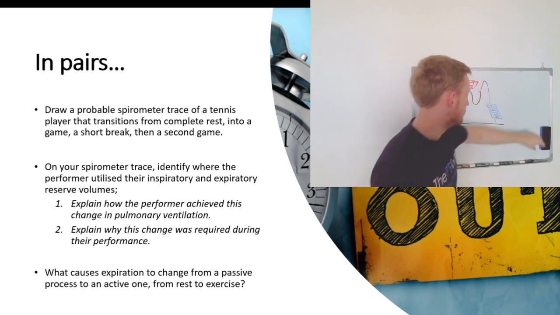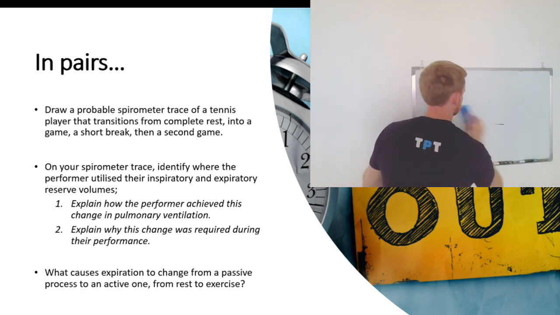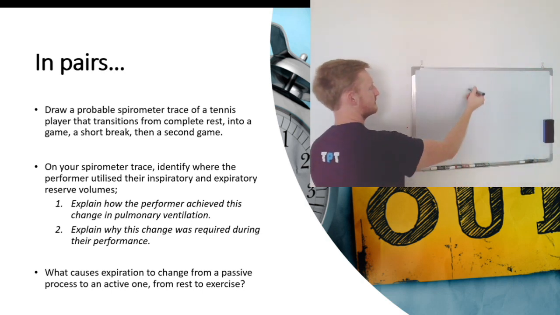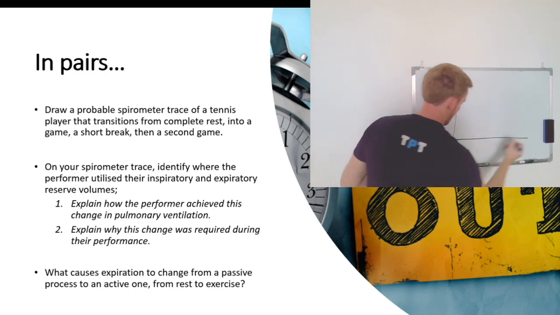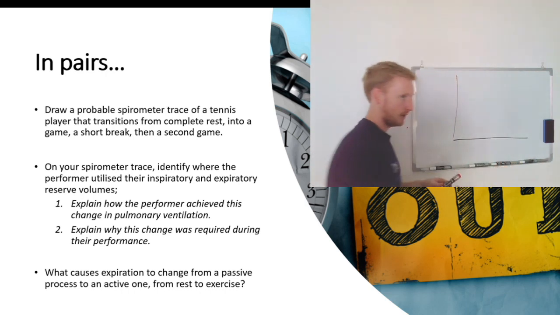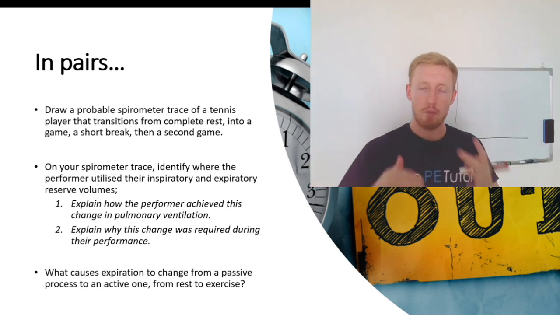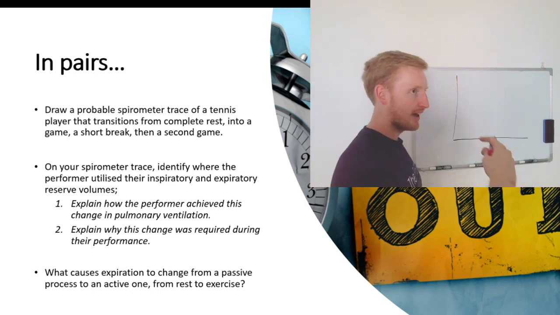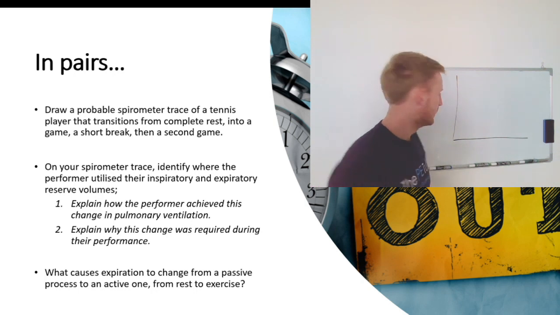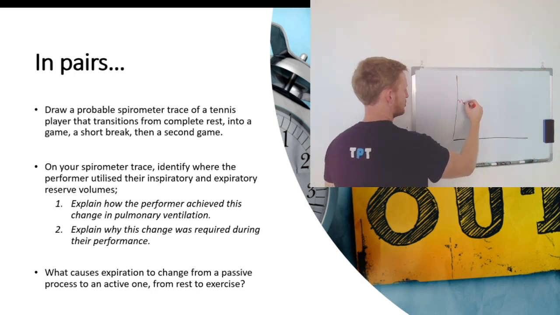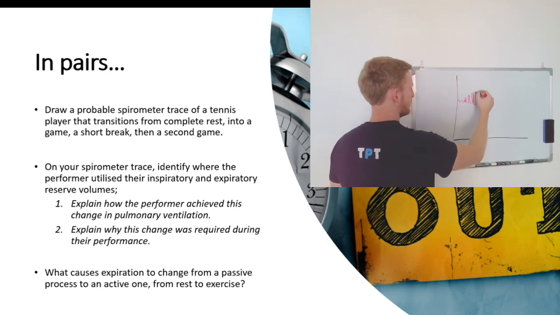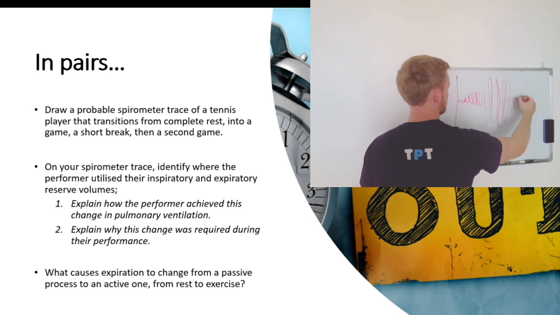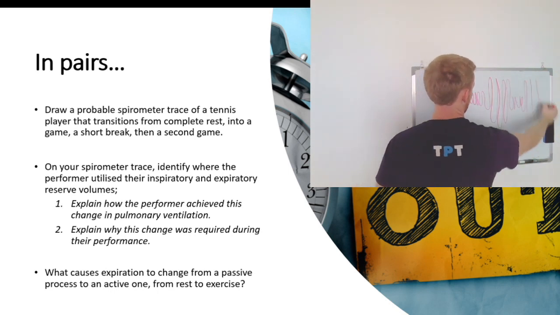So this is what you can do. Let's get rid of this. You need to create your axes first. So just one and two. And almost picture yourself going for a run or going for some exercise. What I want you to do is think about when and how much you start to change your breathing. So start off resting, and then just before sport, you'll probably start to see a bit of nerves, and then it'll come up to here. And then we have half time, and then we've got the second half if we're playing an invasion game.